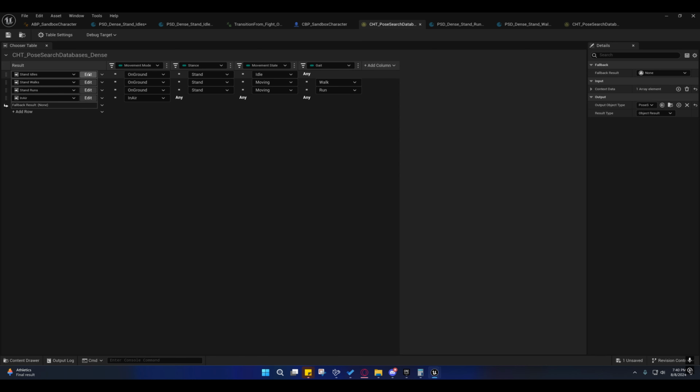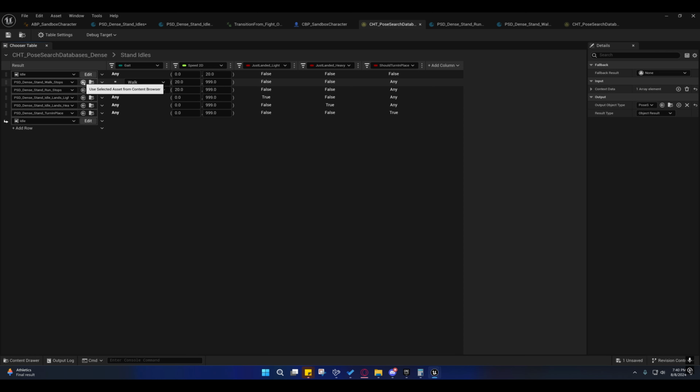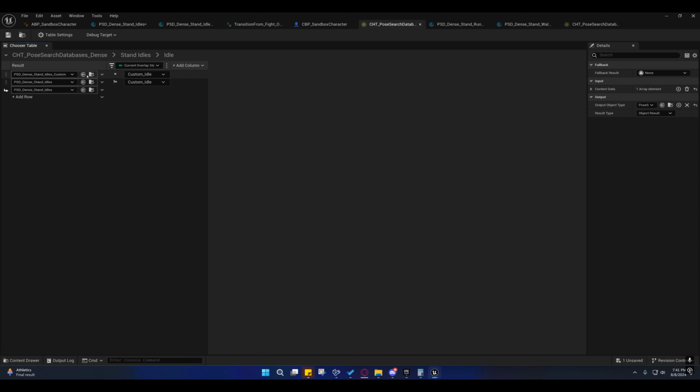If you see this stand idles right here, this is a nested chooser. And there's different nested choosers in here. If you press the edit button, it'll take you inside that nested chooser. It's like a chooser, only it's a chooser inside of a chooser rather than a completely separate chooser. Like this dense one is a separate chooser, but these are actually inside of this dense chooser. Now I replaced the idle post search database right here with another nested chooser called idle. And I didn't change any of these settings right here, so it'll still select it based off the same criteria. If we go inside of it though, you'll see that it'll select the idle custom if we are in the custom idle state. If we are in any other state, it'll just choose the regular normal idle that it would normally have playing. So that covers that.